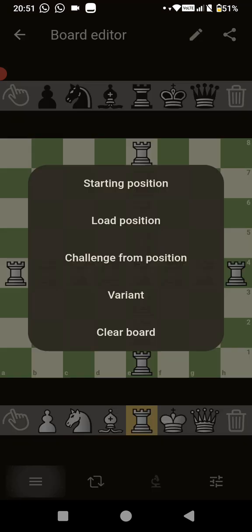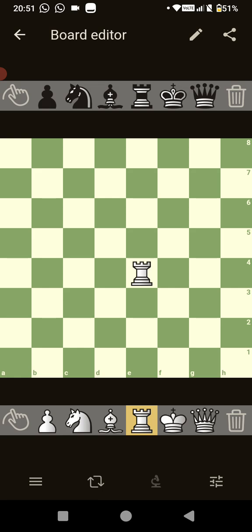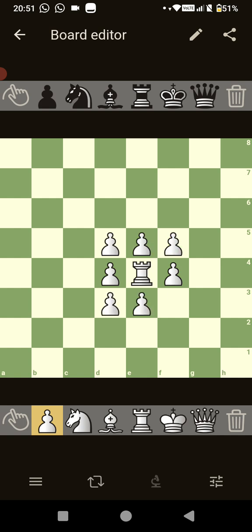Okay, so we're going to clear the board, and then we put the rook on e4. And we said once again that the rook cannot jump over pieces. So let's say the rook was surrounded by pawns all around like this. This rook would not be able to move because it is trapped by pieces of the same color. All right. Let's just clear those pawns. And we come back to the rook.